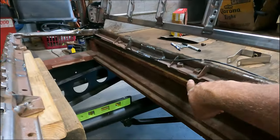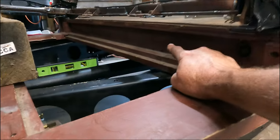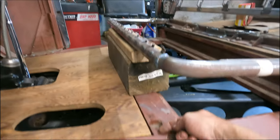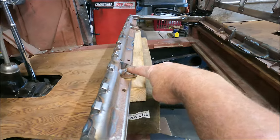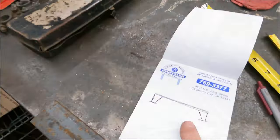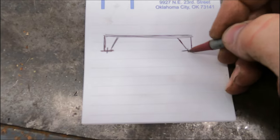What I'm gonna do is make an L bracket to fit under here to bolt to this, and then it'll come down. I'll trim this wood here so that I can mount directly into that wood brace down there. It's kind of hard to see, but it's a nice solid wood brace. So I'll make two of those back in the back, and in the front, I've got a piece that's going to come up here. It's going to come from here up and then straight over. The seat will bolt in here through that, and then I'll have another leg right in here that'll connect down to a flat piece, and I'll bolt right to that wood. Here's what I laid out for the front. So that should work pretty good for the front. We'll just put a bolt right in there. Nice fat bolt, that way it's not too cheesy looking.